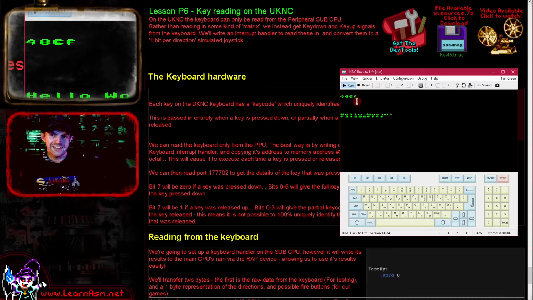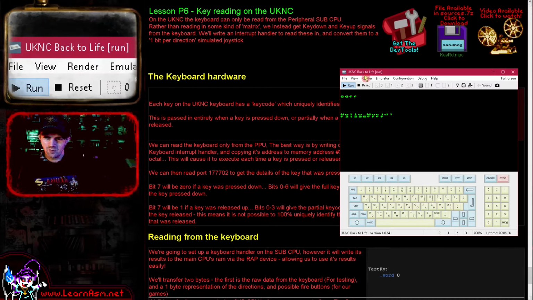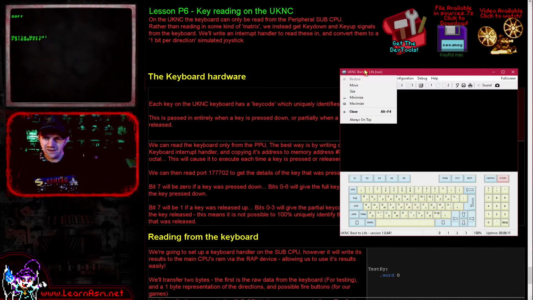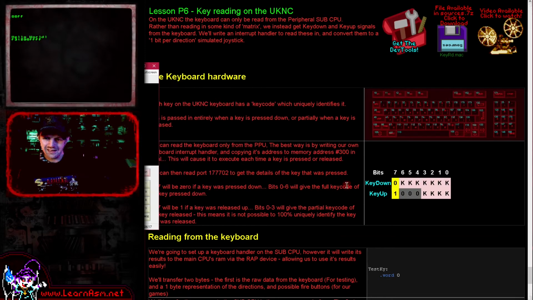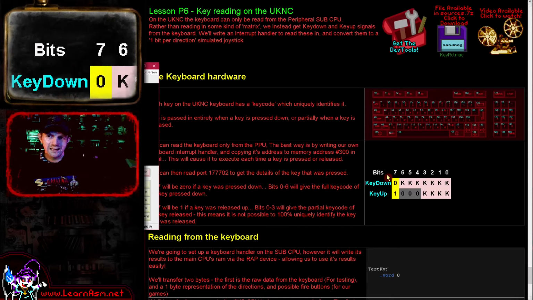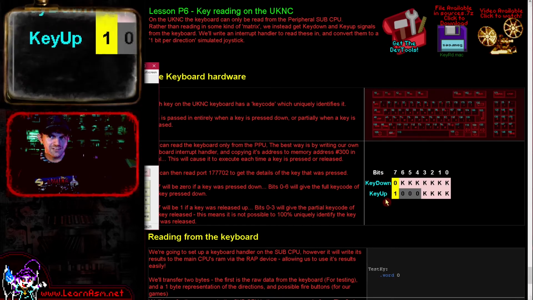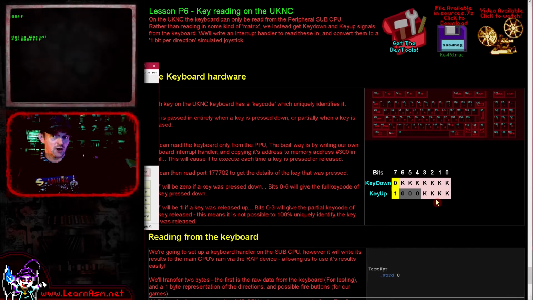When we release it, the top bit is 1, so we get an 8 in the first nibble, but then we get the B, which is the bottom nibble of the 4B part. Now this means that while we can uniquely identify the key that was pressed down when a key down event occurs, we cannot uniquely identify the key that was released when the key up occurs, at least to my knowledge. Now if there's some clever thing that I'm missing, then please let me know.